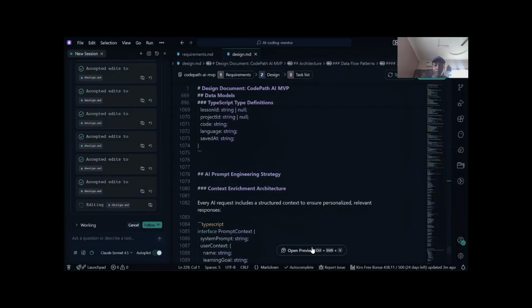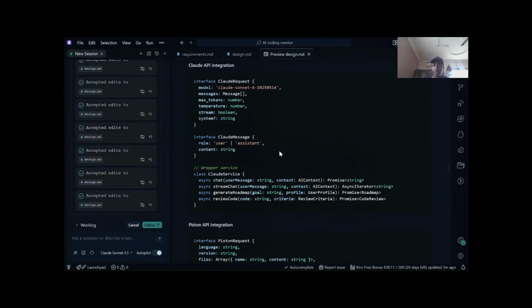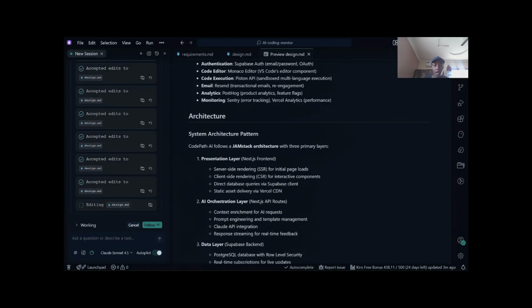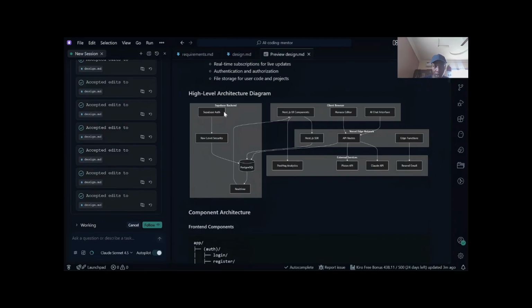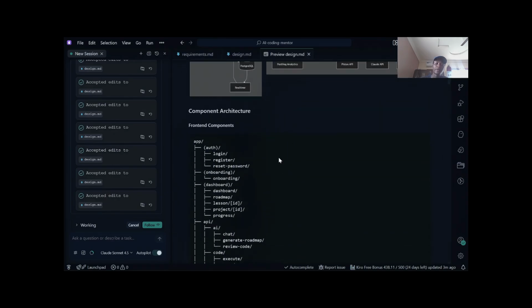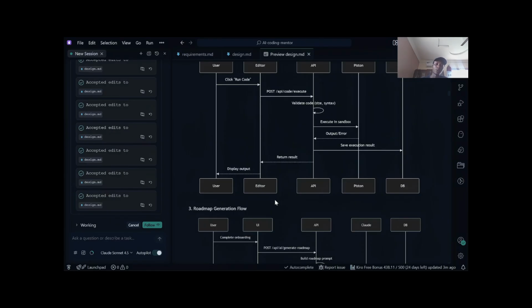The cool thing about Kiro is that it gives you this preview option whereby you can preview your design. It has designed the entire architecture of the application. We have our authentication system, our backend, our database, UI components, that's the front end components, and everything. You don't really need to understand all of this, but it's very essential that the AI has all these details when it's building your application, because it's always going to have context of what it is building and how it should build it.